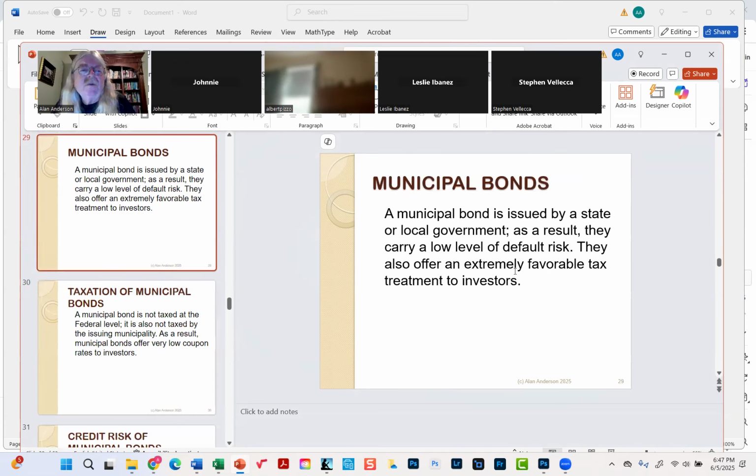Municipal bonds are usually only invested in by very high net worth individuals because they tend to pay very low coupon payments, but they also offer extremely advantageous tax treatment that you don't get with other types of bonds. So that's who tends to buy these. And these are, like I said, issued by city, state, and local governments. The purpose is to raise money for local projects, right? So the state of New York needs to fix the roads. Well, where do they get the money? This is one possibility.